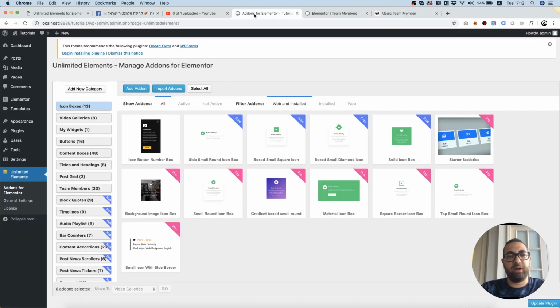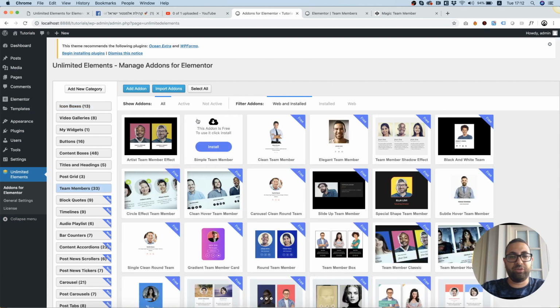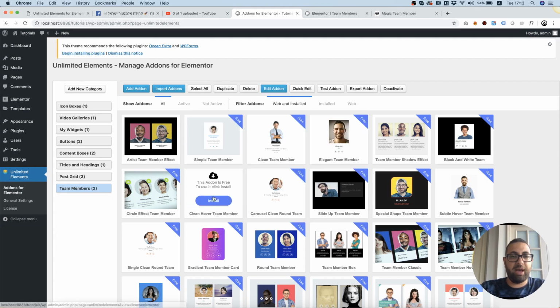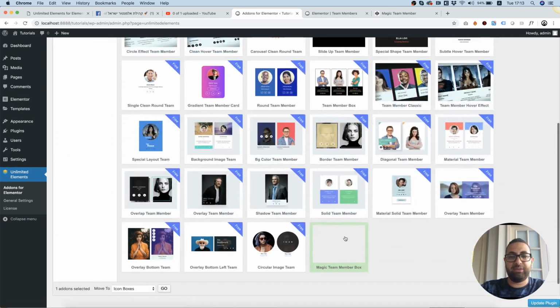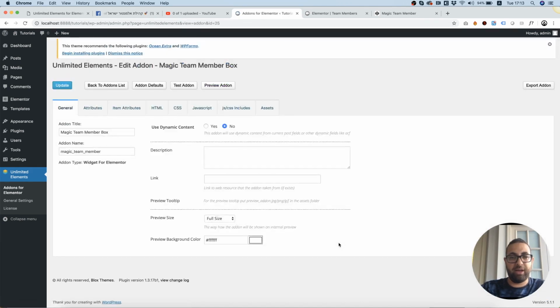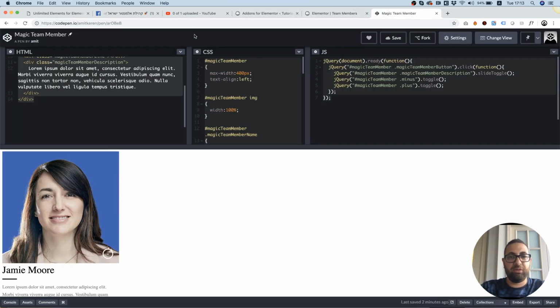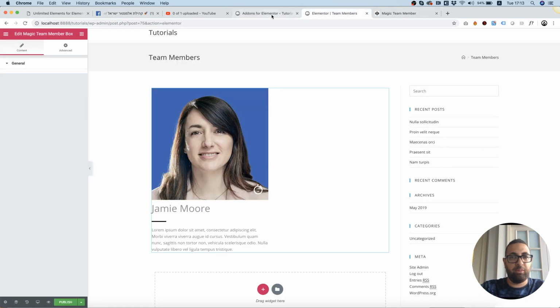So I'm going into my WordPress website and I'll go into the category I want to add this widget to, give it a name. Very good. Click add, and it's been added to the end here. I double click on that to edit it, and our first steps are copying the HTML, the CSS, and the JavaScript. So just copy paste one by one.